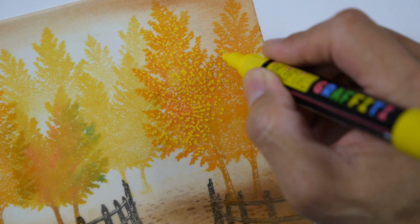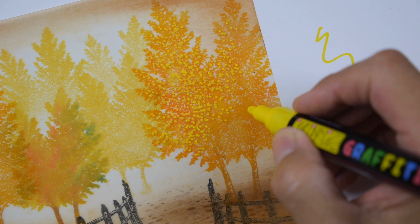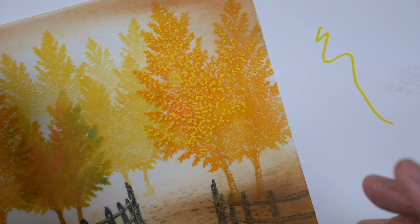Okay. Maybe I won't add so much here. I'll add a little bit more in one tree, and the other ones will just be a little bit more of a highlight type of thing. So far it's looking pretty good.